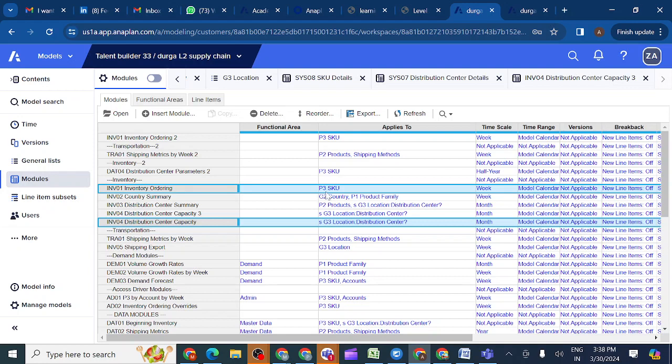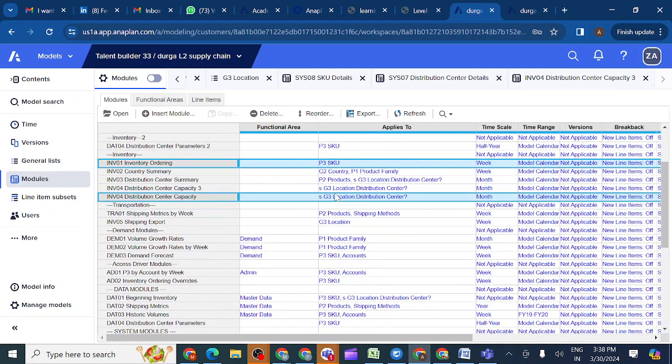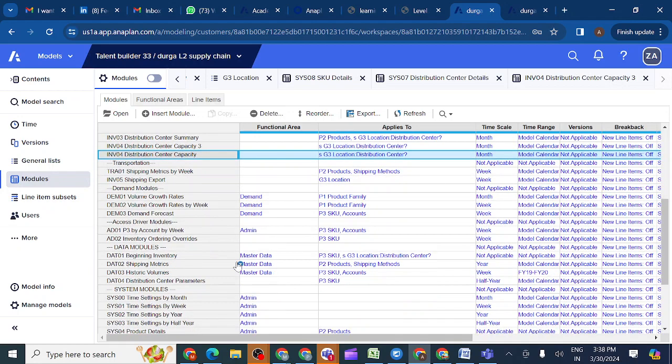Are my dimensions the same, P3 SKU to G3 location? Are the dimensions the same? No, sir. No. So where do we have this mapping, P3 SKU to G3 location, where do we have a relationship between the P3 SKU and G3 location?